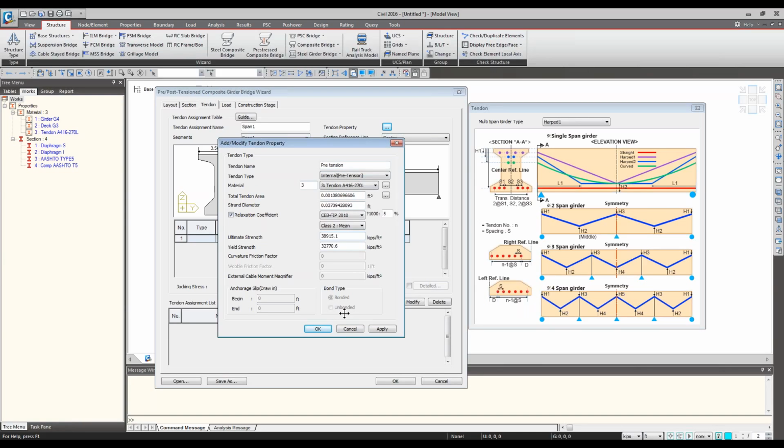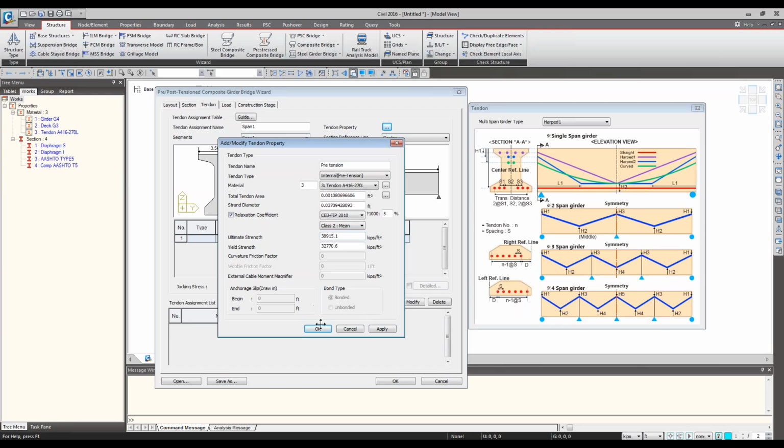Some of the questions that I received in the past are such as, according to your agency regulation, you have to disregard the unbonded tendons. That way, you can simply define it unbonded and consider the different properties that come with the unbonded types. Or if you completely have to neglect them, you can simply just not define them at all. You have all the flexibility.